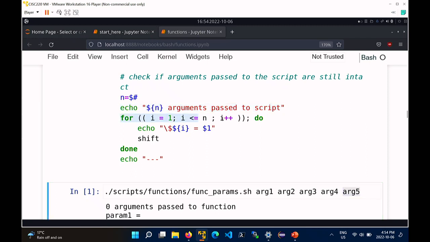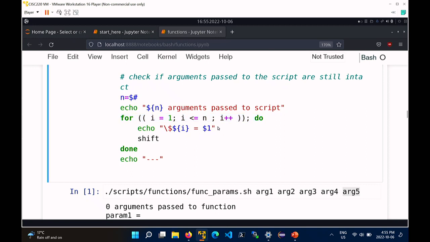Then I'm going to loop over the positional parameters. Now there's a problem when you loop over the positional parameters. In your loop, I want to access $i, but that doesn't work. If you try to access $i, all you get are the numbers 1, 2, 3, 4, and 5 in this case, because you take the value of i and substitute that. If I want to access $1, $2, $3, I have to write $1, $2, $3, et cetera. So in this case, that becomes inconvenient.